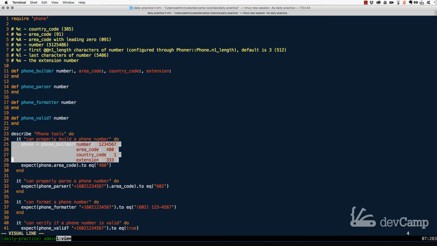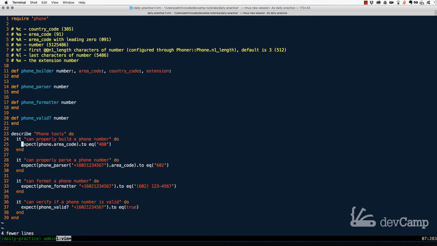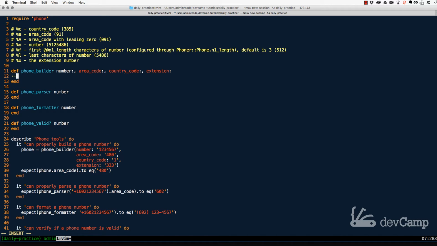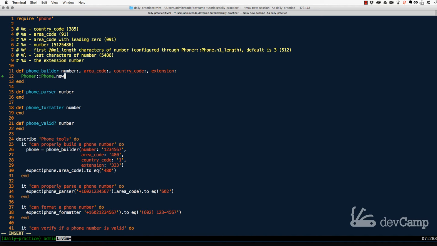And the way that I'm doing this one is, didn't mean to delete that. The way I'm doing this one is I set this up in the wrapper just like this. So how could we create a phone object by using this? Well, if I call the phoner, and that's the name of the module, and then the phone.new method, then what this is going to do is it's going to allow us to build this.